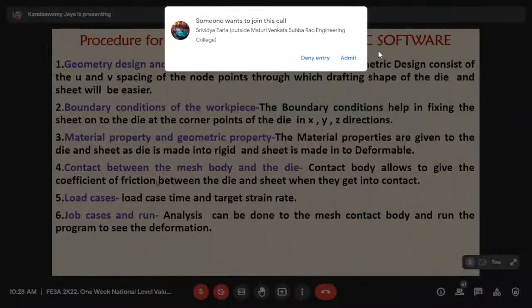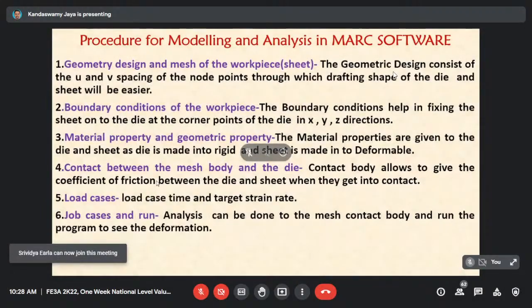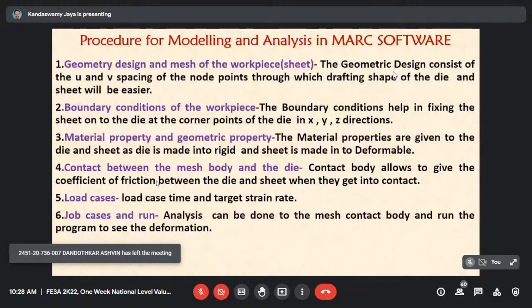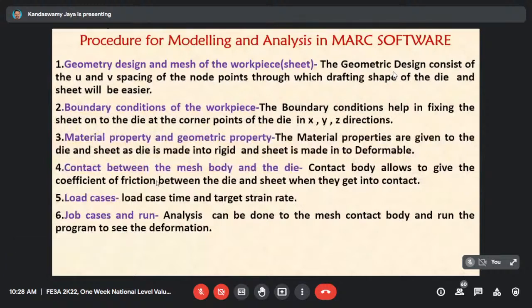And then you have to run the load. As far as structural analysis is concerned, like analysis of beams, columns, structures, or solid mechanics, time won't come into the picture. Whereas in manufacturing, time comes into the picture.